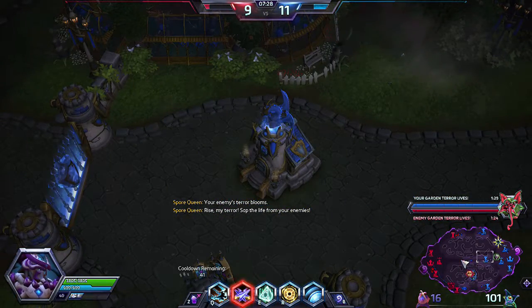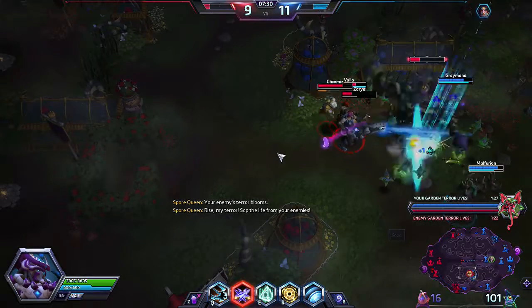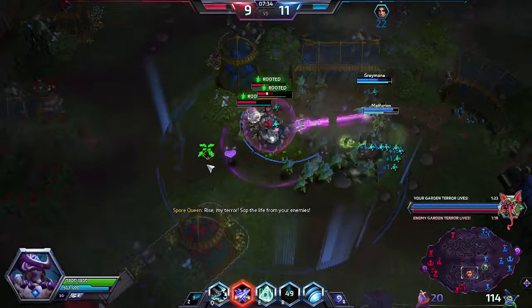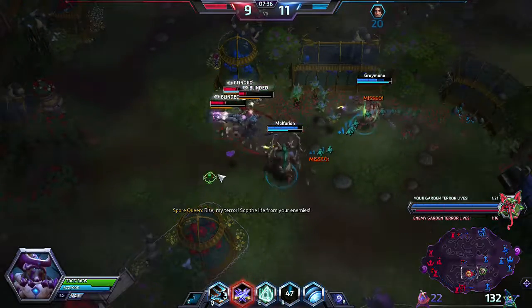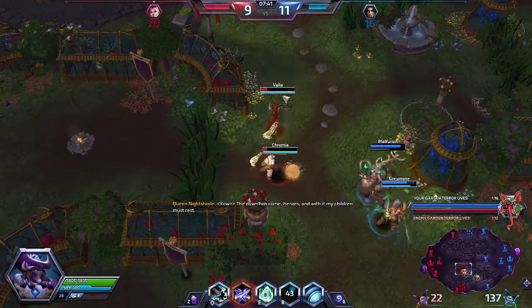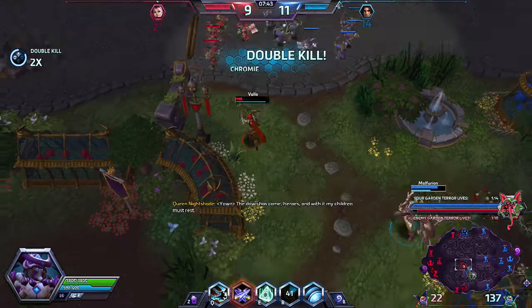Yeah, do something useful, Medivh. Yeesh. Blind. Help out my team. There we go. Pushing up daisies. See? Double kill. Nice job, Greymane.